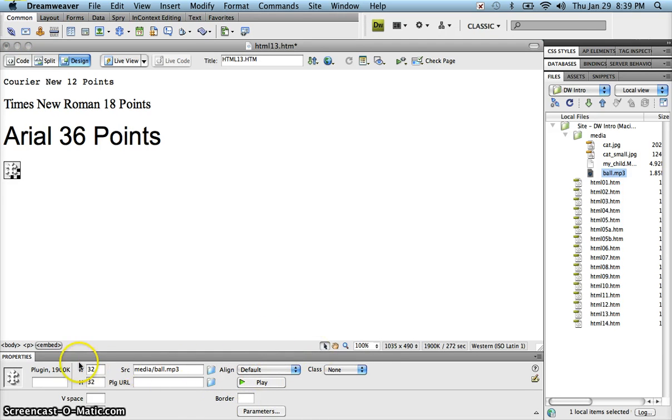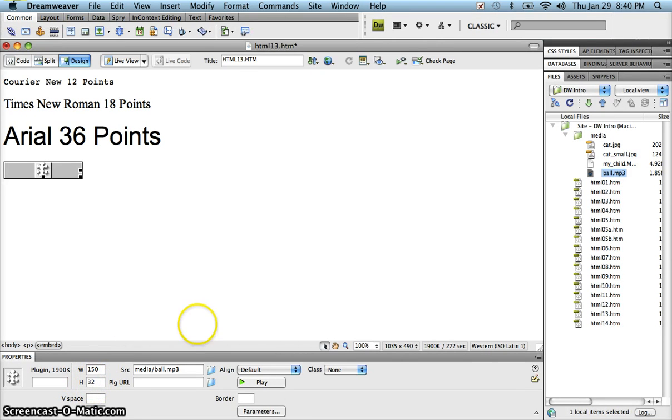And the next thing that we can do is we can say that we want the width to be a certain size, as well as the height. And so I'm going to make the width be 100. I don't remember if that was exactly what I wanted or not. Let me press pause and play with that a second. Okay, so I'm going to make the width 150, and I'm going to leave the height right now at 32.